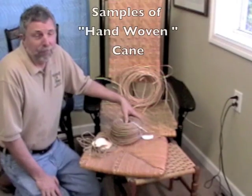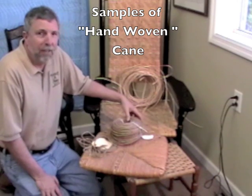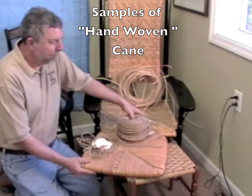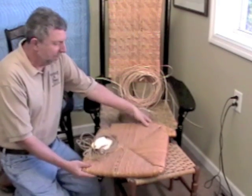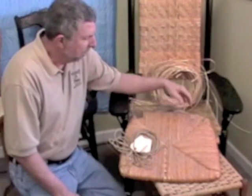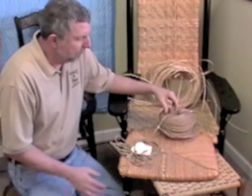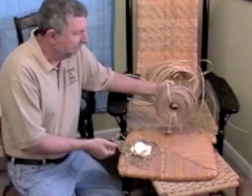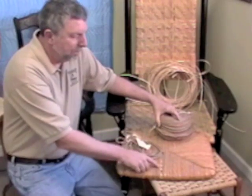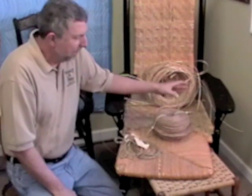One of the other very common requests we get for chair caning within the hand caning family are rush bottom seats. And a rush bottom is easily defined by the way the pattern converges into the center. Within the rush bottom category, there's different types of material. There's both man-made, and then there's a natural seagrass type material, or the original from the 1700s would have been a twisted cattail.